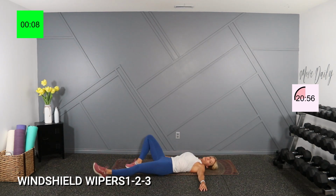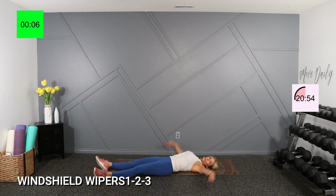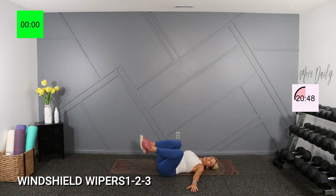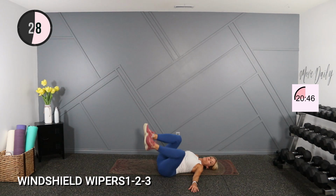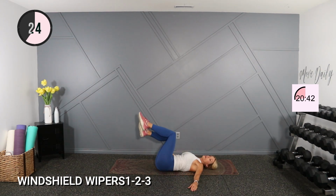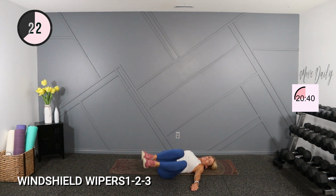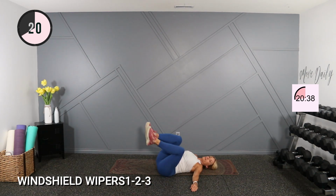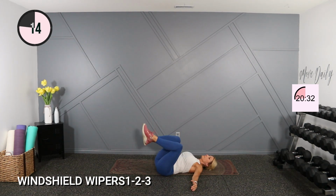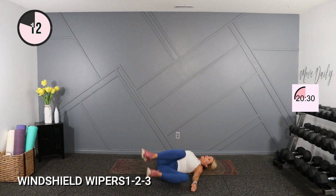Rest. Stretch out those hip flexors here. Big stretch. There you go. Round two, 90 degree knee and work. Down, up, over and down. Up, over and down. Good job, everyone. Slow and controlled.